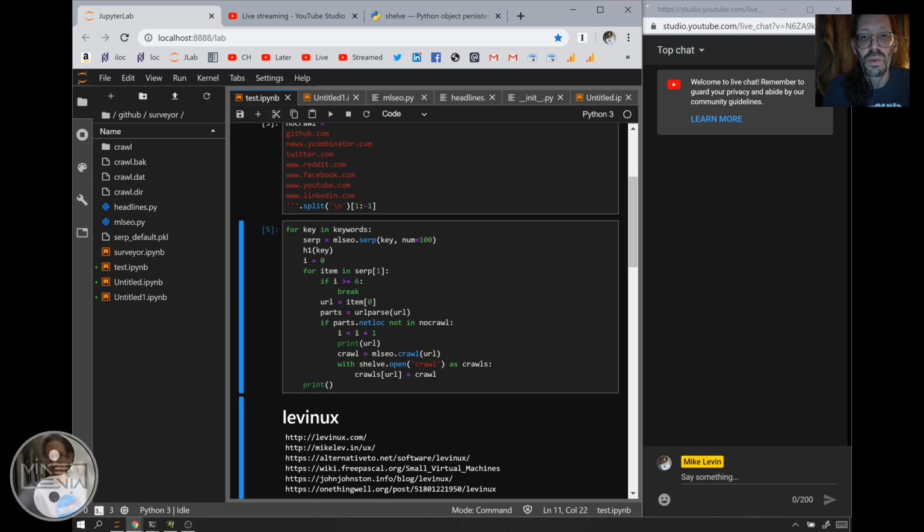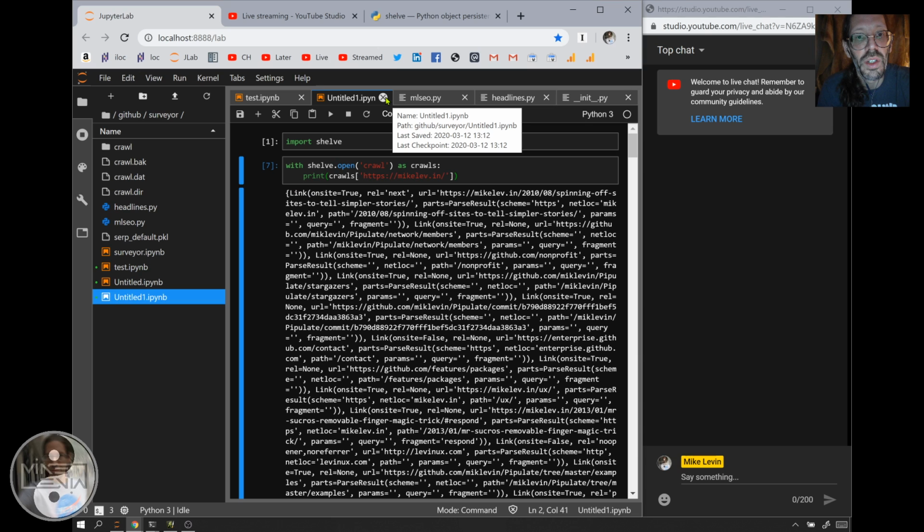which I showed you how to access the contents of the database with a similar 3-liner, 2-liner if you don't include the import. And that includes file opening and closing, in fact. So anyway, we don't want that right now. It might be nice as a reminder, but I'll remember that. Crawls takes a URL as a key.